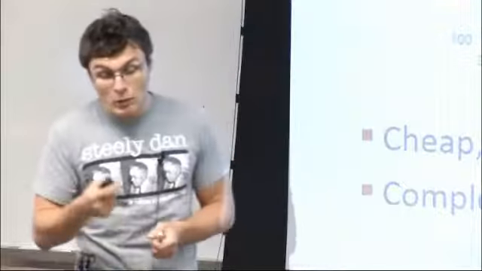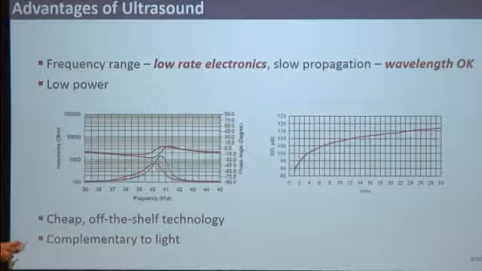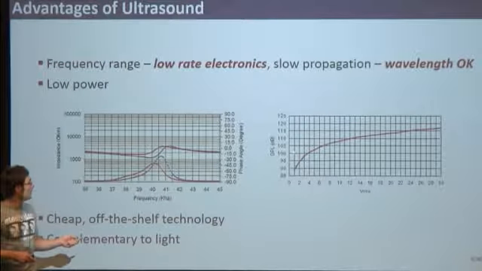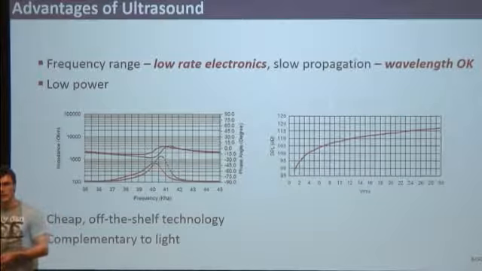Other good thing is power consumption. So I snipped here 2 images from the data sheet of the transducer that we're using, and you can see here that at frequencies of interest, the impedance of our transducer is something like 500, say 500 ohms. And we want to drive it to get maybe 100 dB of SPL, maybe 105, so we want to drive it to maybe 5 volts RMS, which results in 10 milliwatts of power consumption if you use it full duty cycle, right? But we don't use it full duty cycle. We use it only a part of the time when we emit pulses. So do your math. I mean, we can really go low in power consumption.